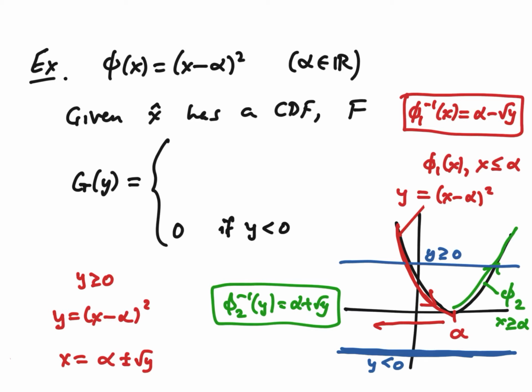But you can see that there are no type 2 terms. It just so happens there are no type 2 terms because every y that's greater than or equal to 0 is going to cut through the red piece, possibly at its endpoint when y is 0. When y is exactly 0, the blue line is going to cut through at least the endpoint of the red graph. And it also cuts through the green piece, again possibly at its endpoint alpha, when y is exactly 0. But that means that the terms are only type 1. Both of these intervals are of type 1.